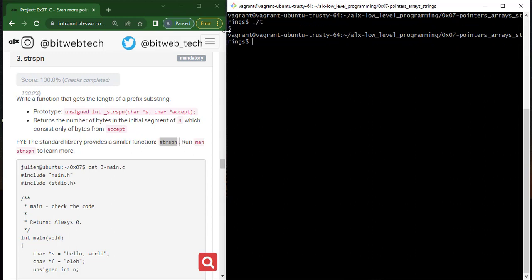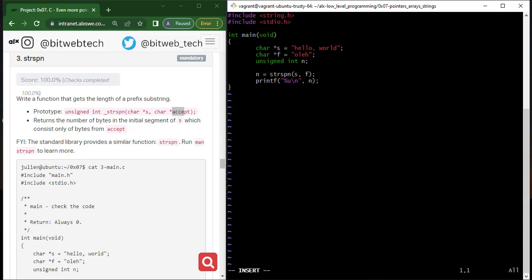So let's run it. Did you see that we got 5 here, right? We got 5, because 5 is the number of characters that match from s and also accept. So let's try to change it a bit. What if, instead of having the letter here, let's put an X here. If I have X here, what do you think will happen? It will check here, right? It will compare with this. Yes, it is available. This is still going to give us 5, right?